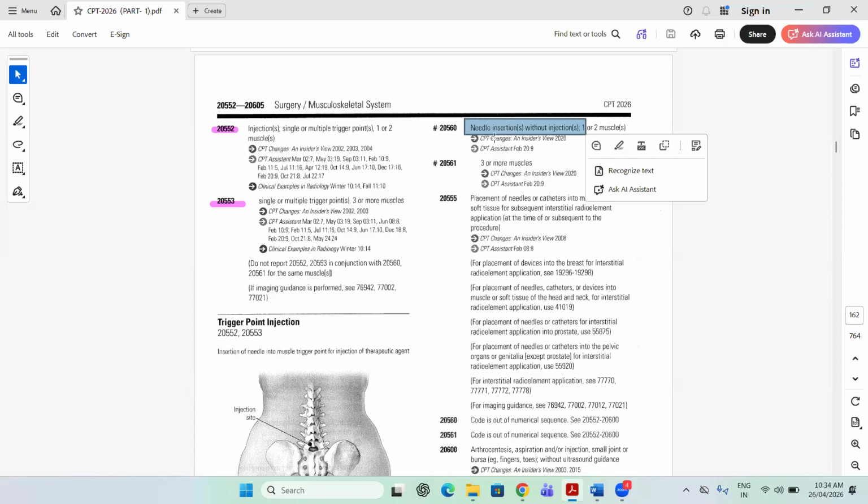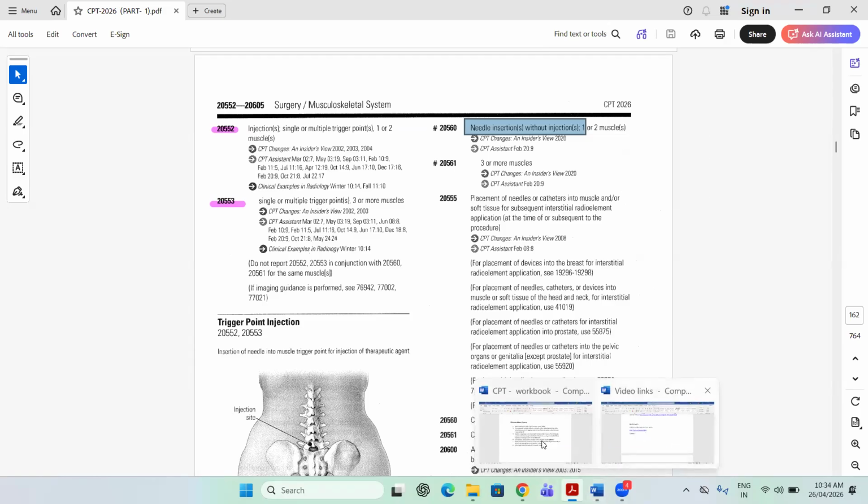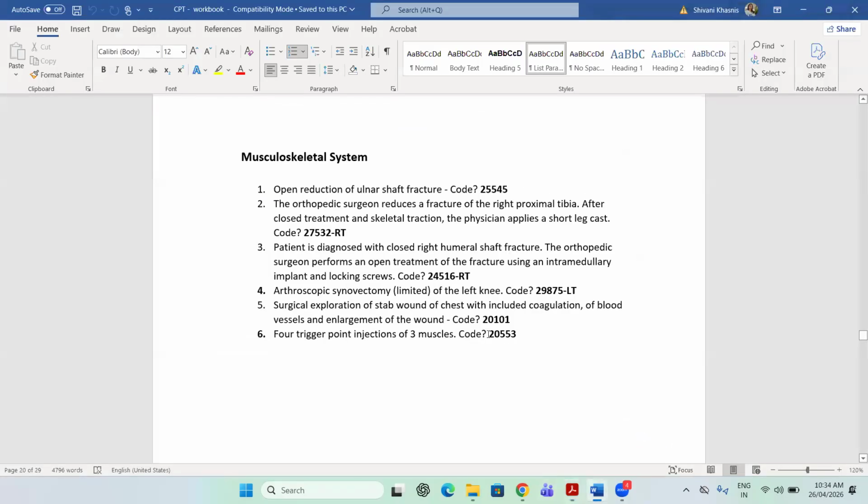In your patient, they have injected. A trigger point injection is performed. So when it's an injection, single or multiple trigger points, then you have this code, 20553. So whatever we were saying, it was without injection, only inserting a needle. That's it.